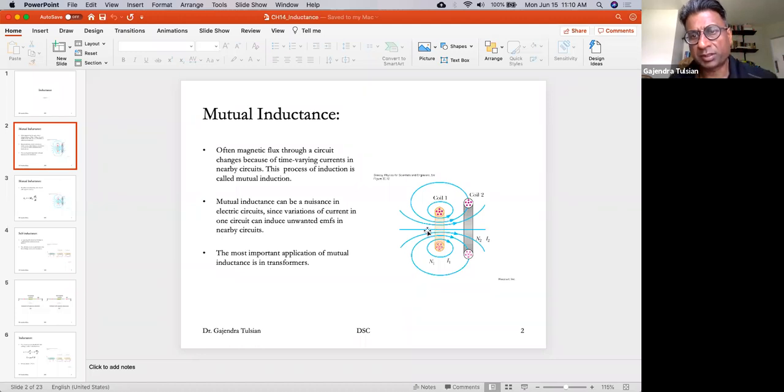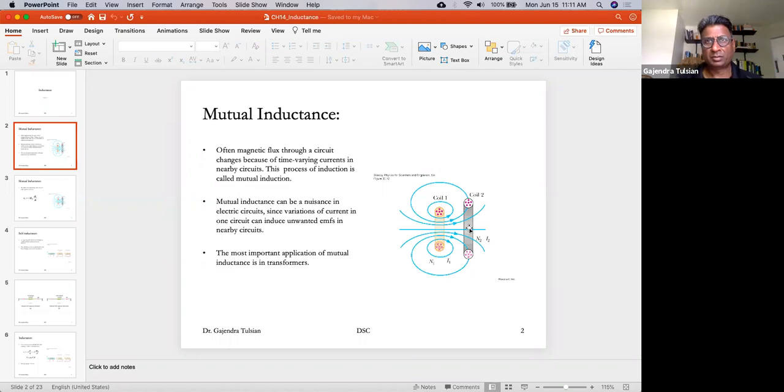Here's the circuit, and if this was an AC circuit, then the current is changing all the time. But if it was a DC circuit, when you turn it on and off, as the current changes, the magnetic field produced by this circuit changes. And if there's a nearby circuit, the flux through that circuit will change, which will induce an EMF, a voltage in that circuit. So extra voltage is induced in the circuit just because of the proximity to another circuit. So changes made in this circuit are influencing this circuit.